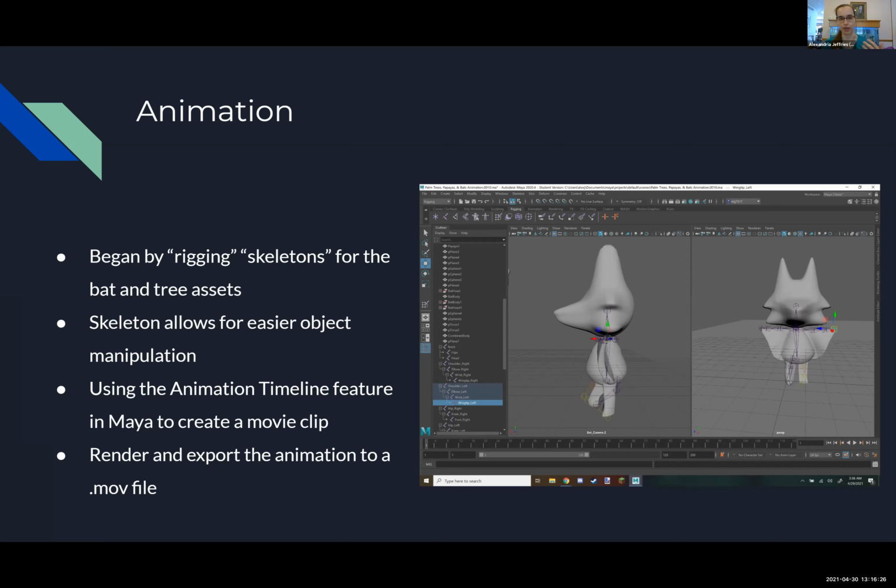So I put together the IK handles, and then it was much easier to move the body.